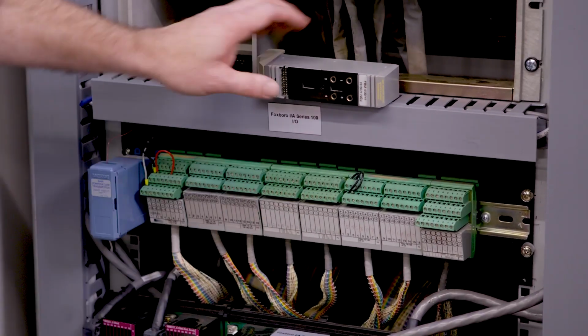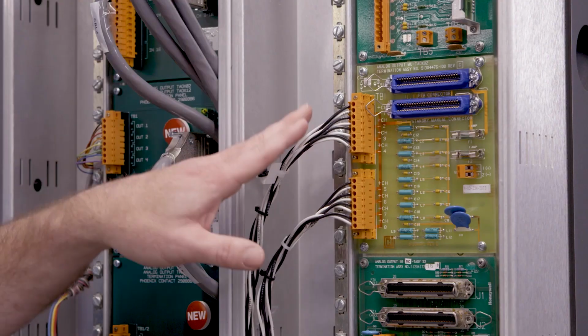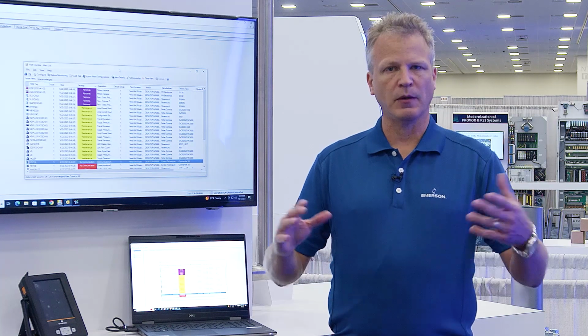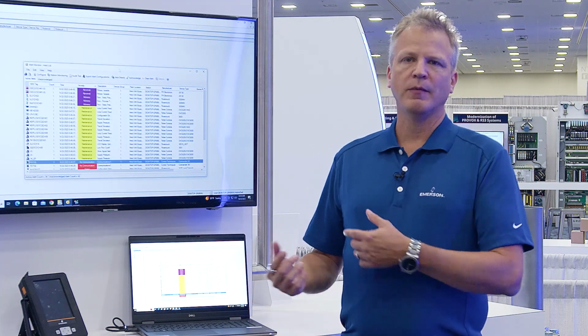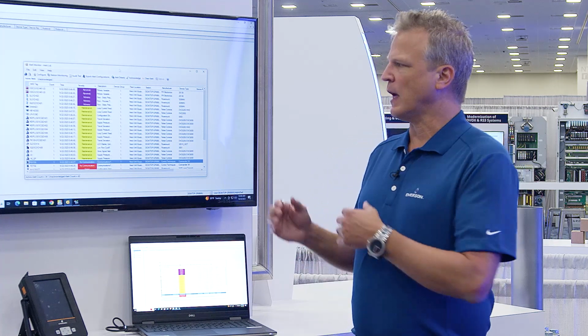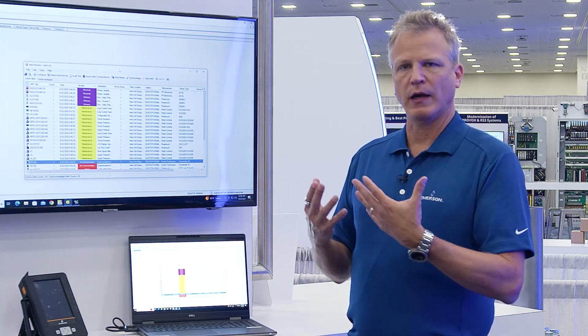AMS Device Manager has interfaces to over 20 different systems, whether it's a wireless gateway, whether it's a DCS like DeltaV or Ovation, whether it's a PLC from some other manufacturer. AMS Device Manager can interface to those. A benefit is that when we monitor those devices online, we now have the ability to use our alert monitor to see the health of those devices.